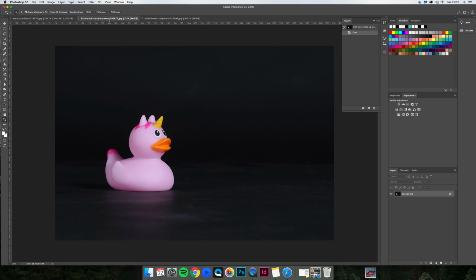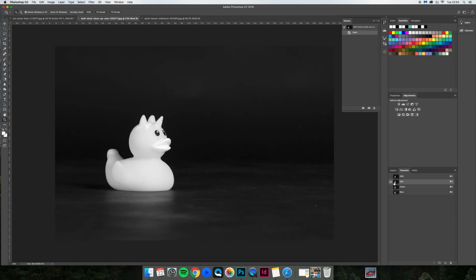For the second option, quick mask, you go into your channels. Basically what we're going to try and do here is contrast this so it's black and white. It's two colours, kind of what we've done the last time, but this isn't a clear black background. So what we're going to do is go through these channels. If we hit the red channel, that's quite contrasting. Green's not so much, the colours are blending in a wee bit. Blue doesn't work because of the lips, so red seems to be the best one here.